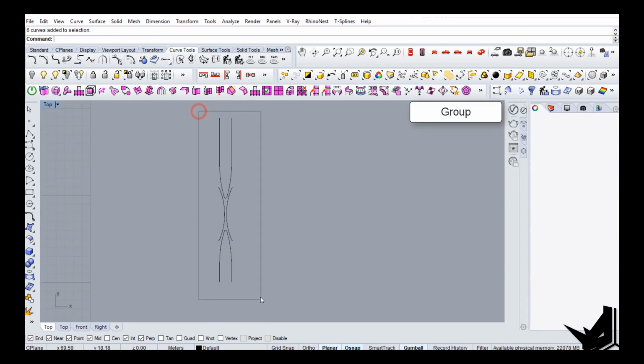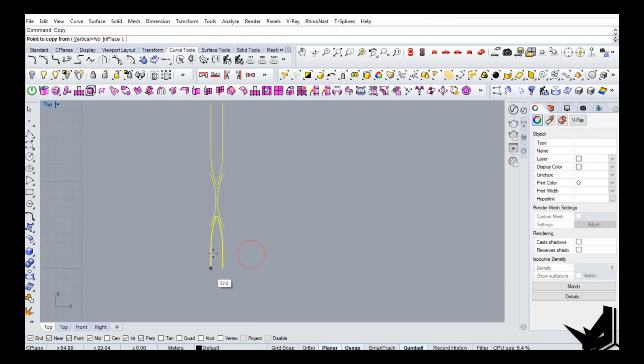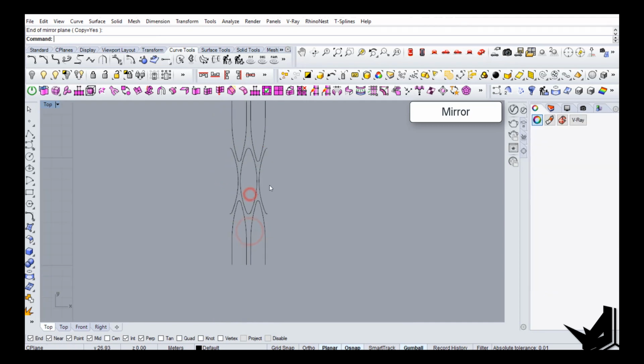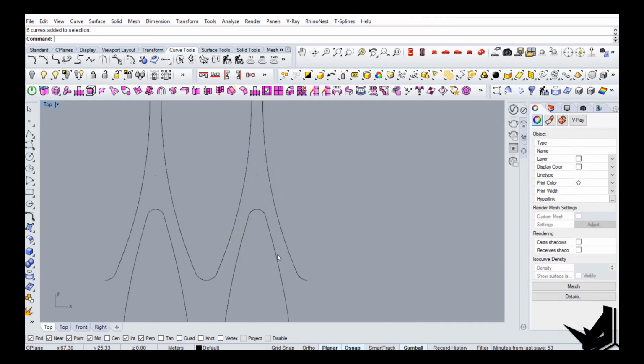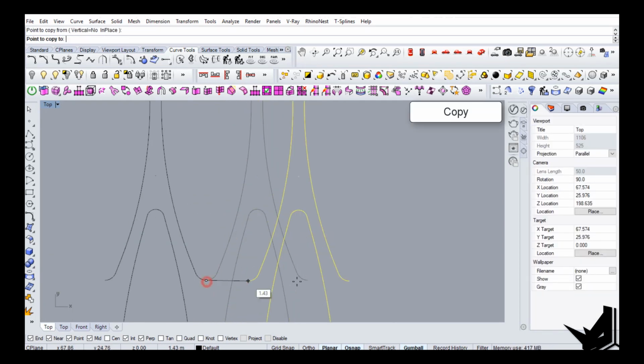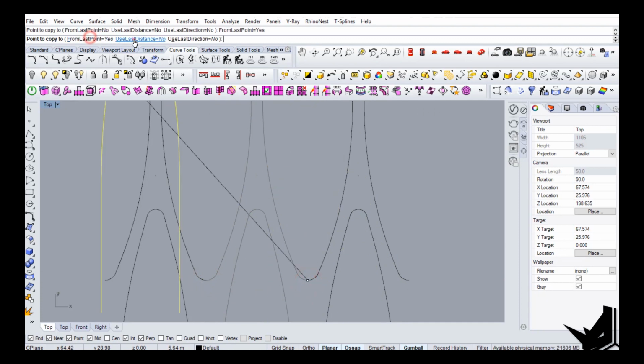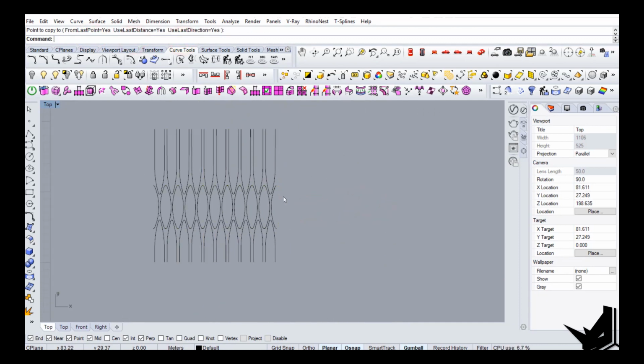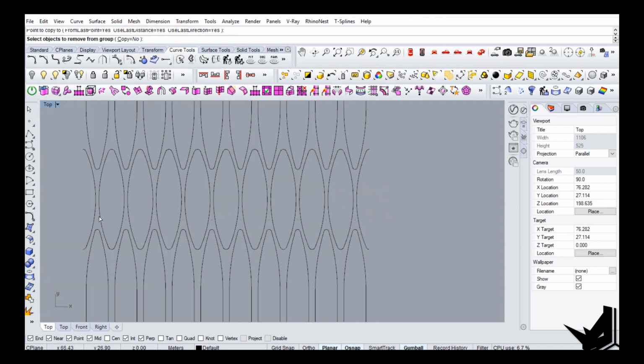Now, as you can see, I can group this, and once I mirror or copy it, it will have the same geometry, same distance, and we can use it as a module. Let me just remove these dots here.